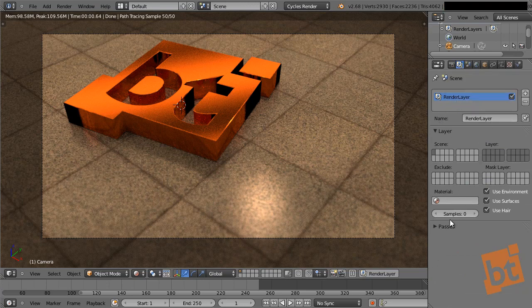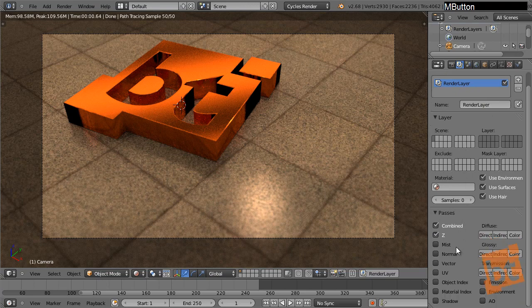So I just want to go here to the passes and create a new one for the glossy, all right? Because this brightness here, this amount of brightness, I want to use it then in compositing to make some brights and stuff.